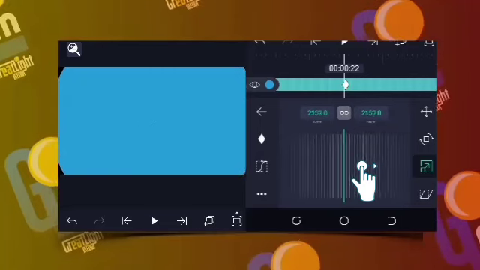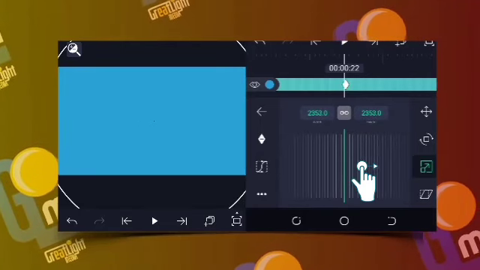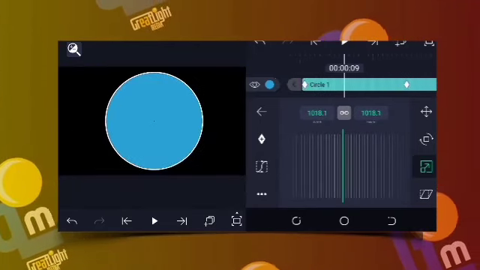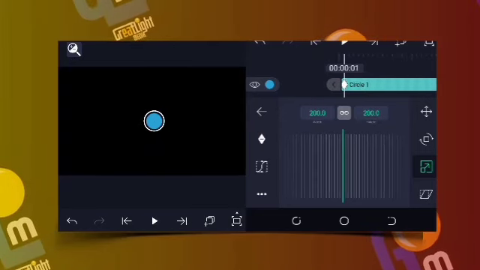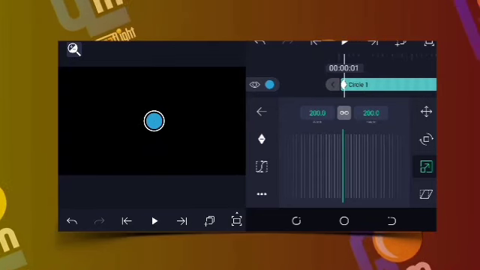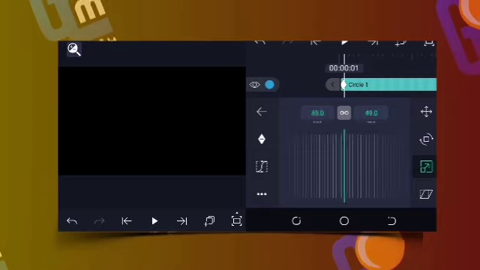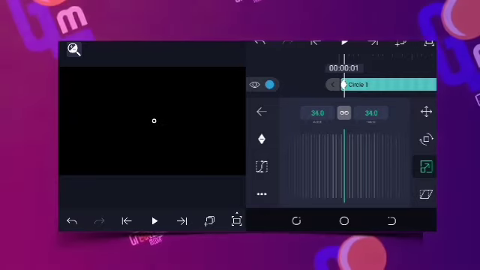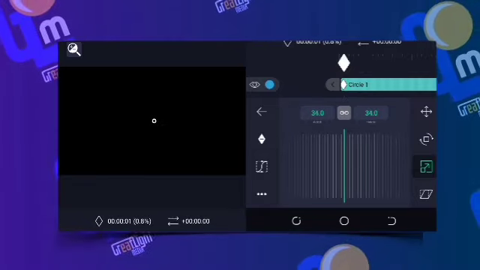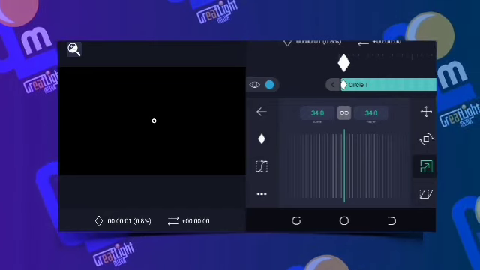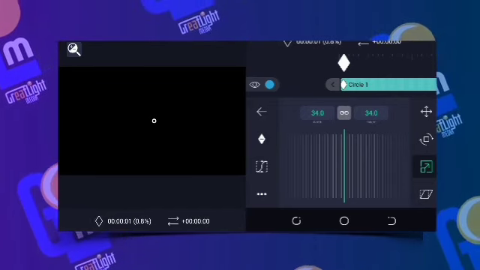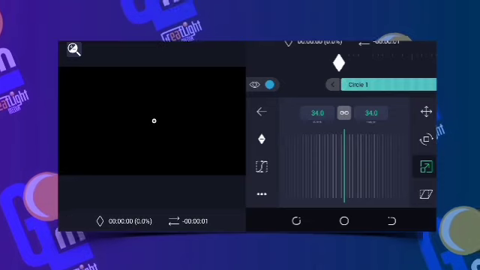Scrolling right. Okay, then if we go here, you notice we have this. So what I want to do here is to of course reduce it till I can't see it no more. Alright, and then I'm going to press and hold the keyframe. You notice that button that is showing. Alright, then I'm going to drag it to the right, to the left.